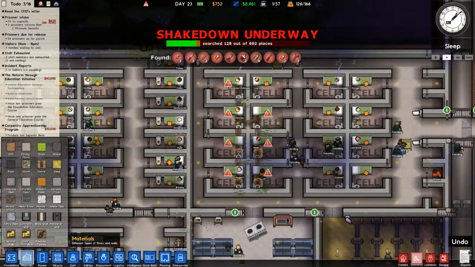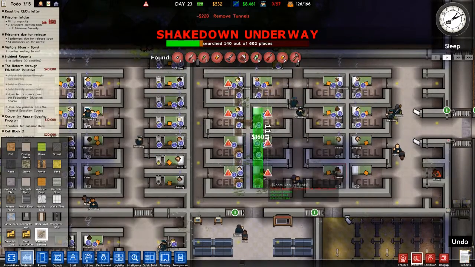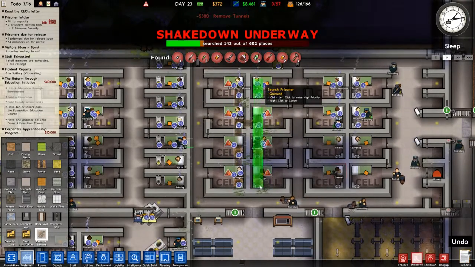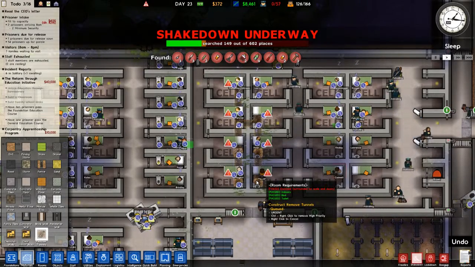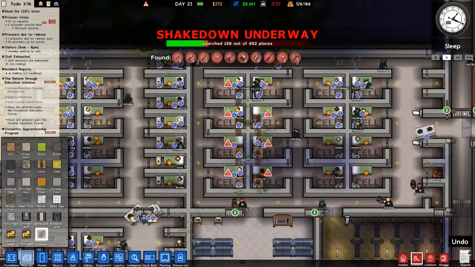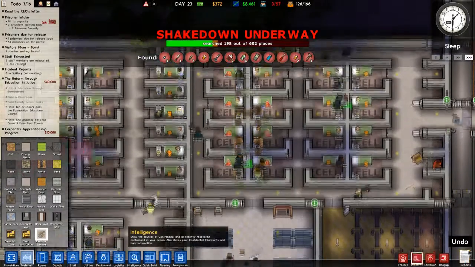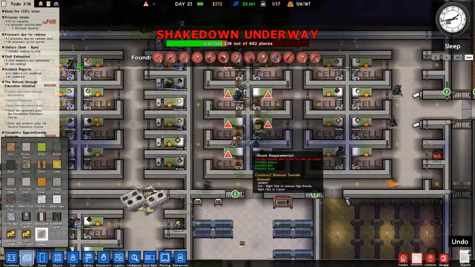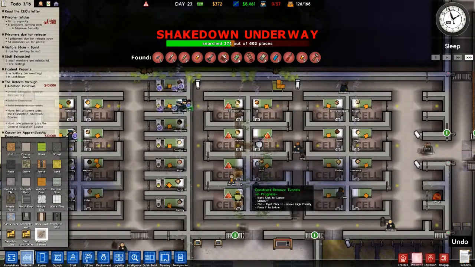Okay, so we need to remove tunnels. That one, and remove tunnels, that one, and we need to make all of that priority, which I think we did. Queued urgent, right, yeah, so I think we did that. Anyway, we'll put it on fast speed and hopefully these guys will come in and start. Yeah, okay, so it's probably one of these guys that got done for it. So all of these cells are out of commission until we get these guys coming in to fix them.